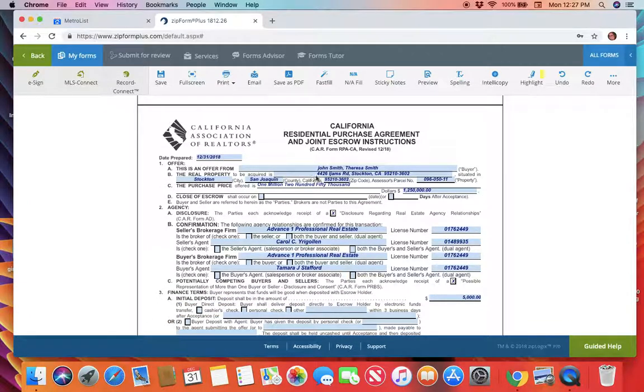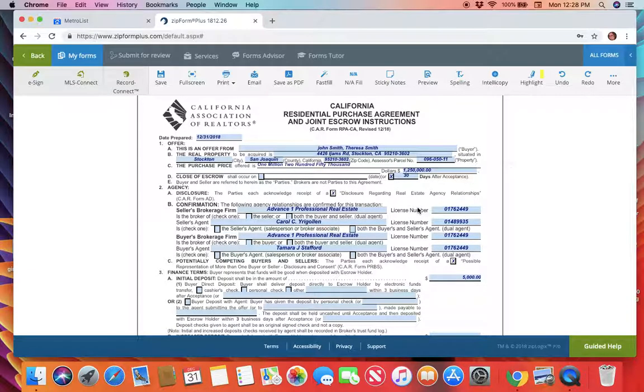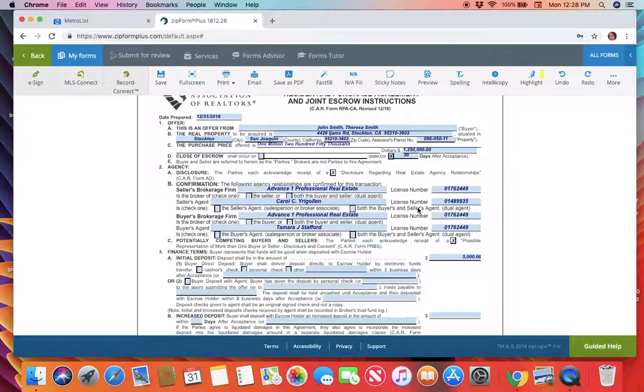We have the date of the contract, the name of the buyer, the property address, the county in which it's located, the zip code, and the APN number. Our purchase price amount is already auto-populated because I put it on the cover sheet. So now I need to choose our closing date. I can either check mark here and put in an actual date, or I can check mark over here and put in days instead of an actual date. So what I'd say is 30 days from the date of acceptance. So once the offer is accepted, then we'll close within 30 days.